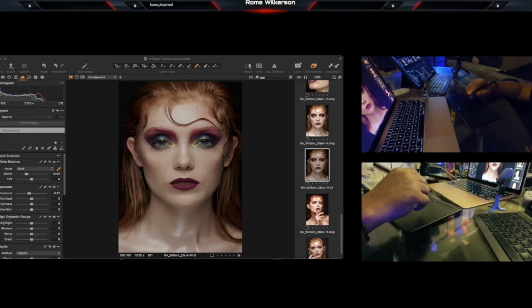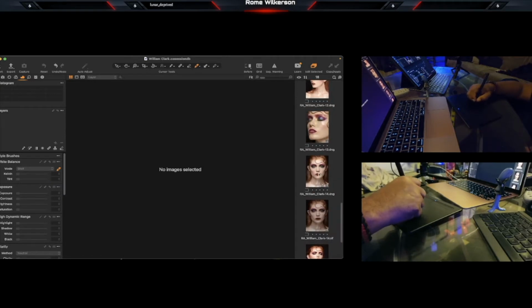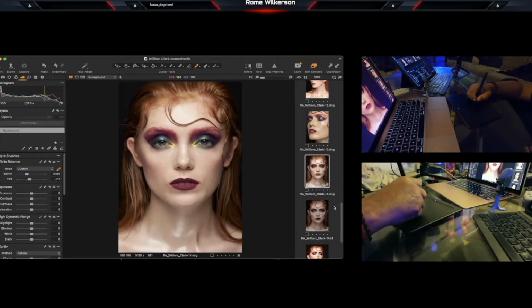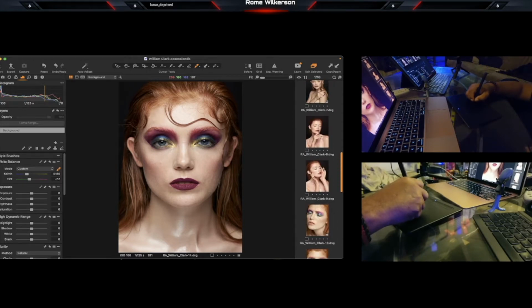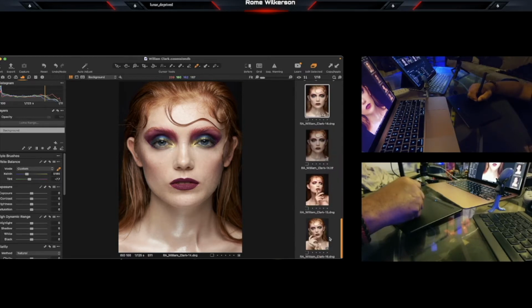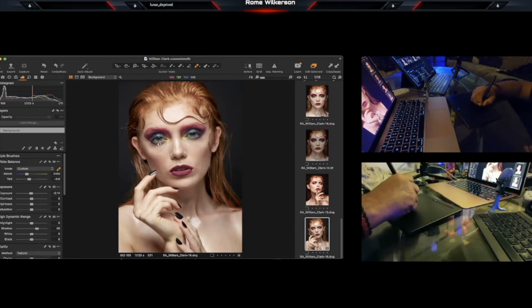All right, so tonight, what I'm going to be doing is going over a few images that I want to retouch, but I have not yet decided which of the ones I have here so far is going to be my subject for tonight. Most of these really don't need a lot of retouching. I see some skin defects in a few of these that could be improved upon, but most of them are relatively okay. So let's take a look at this one.